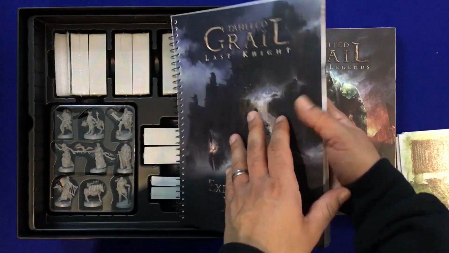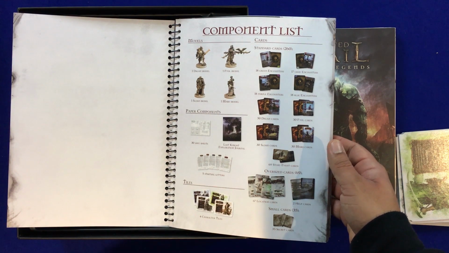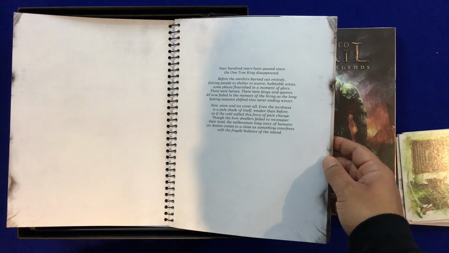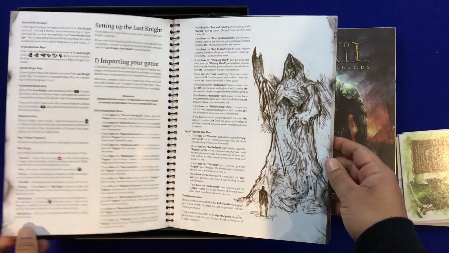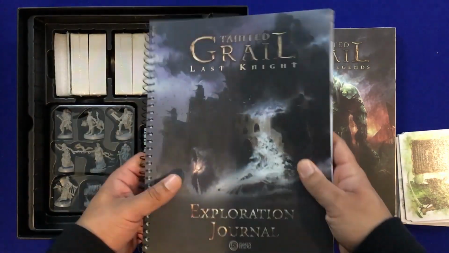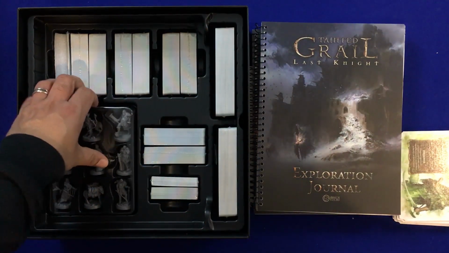So here we'll take a quick look at The Last Night. So we got Dagon, Viol, Sloane, and Mobbed. So 400 years have passed since the one true king disappeared. Before the Menhirs burned out entirely, forcing people to shelter in scarce habitable areas, some places flourished in a moment of glory. So that's pretty cool. So that's after the disappearance of Arthur. And I've yet to play the digital game, but I know it's got its own campaign as well, so something that I do want to play.